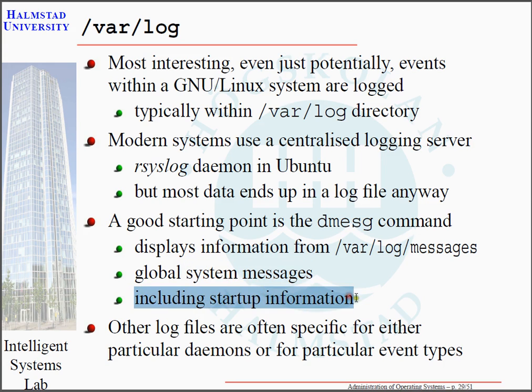So they are mostly useful for looking at startup information. So if something doesn't work when you restart the computer, some devices are not properly initialized or so, this is the place to start looking. But you can also find log files for other, for example, for particular daemons. So there will be a log file specifically for, I don't know, Apache web server. But you can also put different messages in different files depending on the types of events that they are related to.